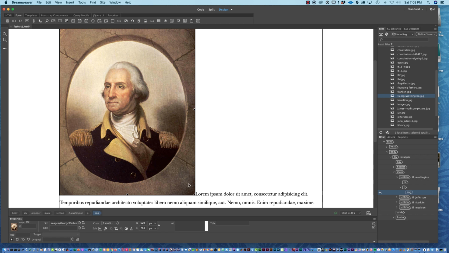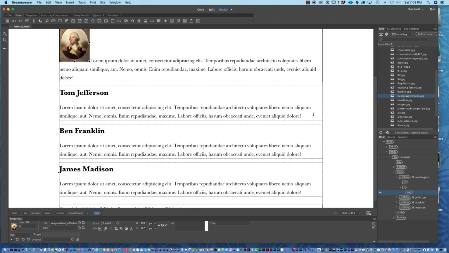So I have my cursor down here and I'm going to put it over that right hand corner, and you can see I can push it up and to the left. You want to hold down the shift key while you're doing that, and that constrains the aspect ratio so that you don't squeeze this out of joint here. And I think I want to make this relatively small. I'm going to push this till it's about 140 pixels tall and then let go.